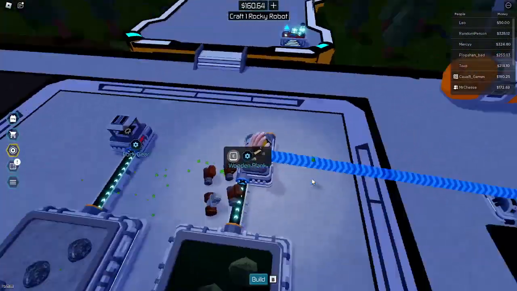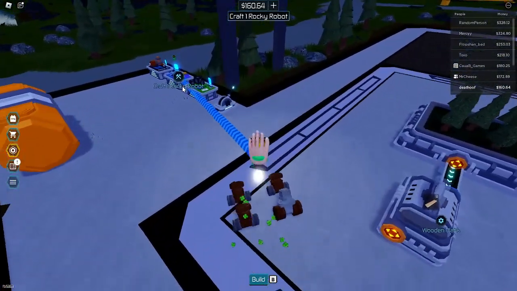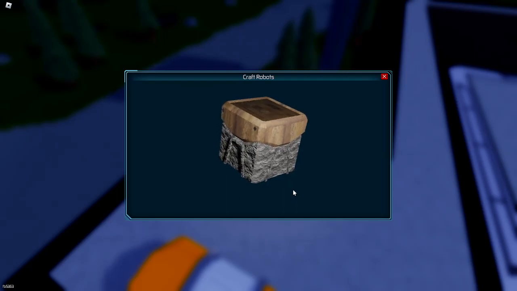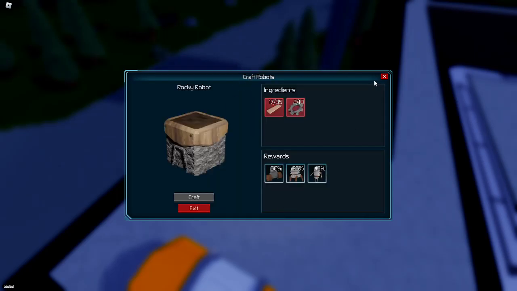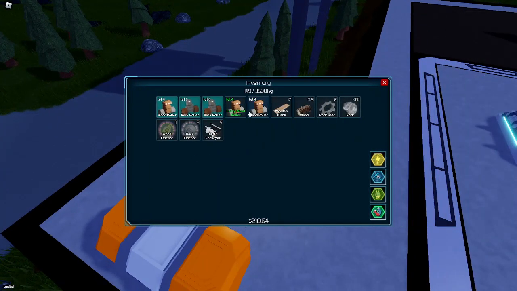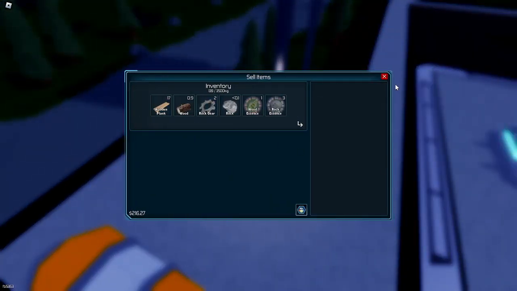They're gonna ask for another rocky robot, which should only take a little bit since we have this running full time now. Just gonna make sure that I don't replace the good roller here. So keep that equipped. We can sell the old robot now. And while this is all cooking, let's go to the missions.